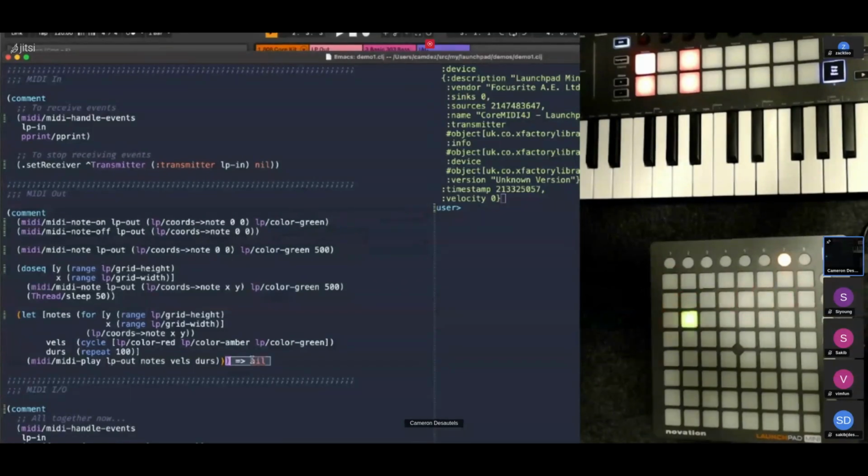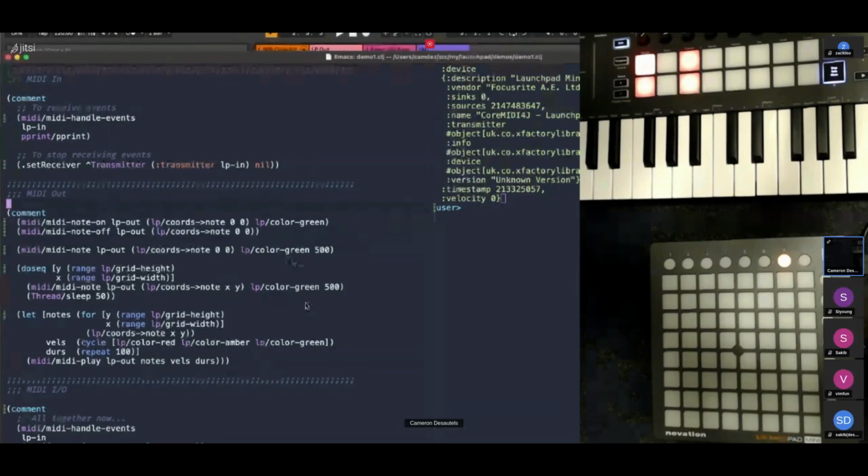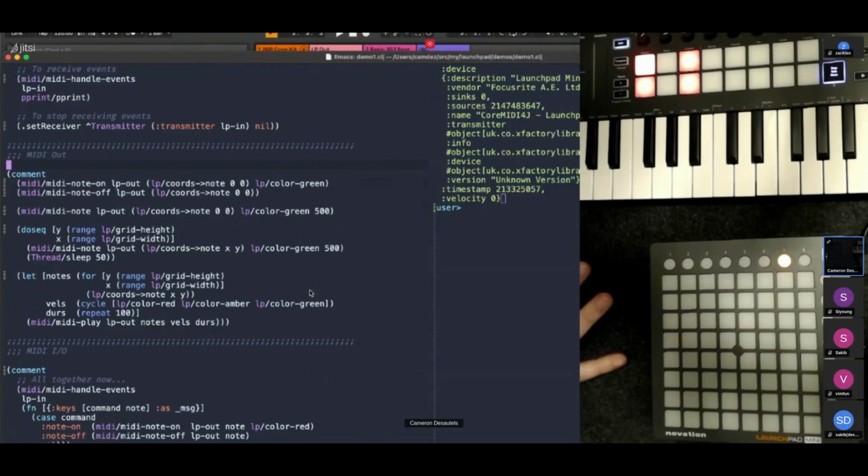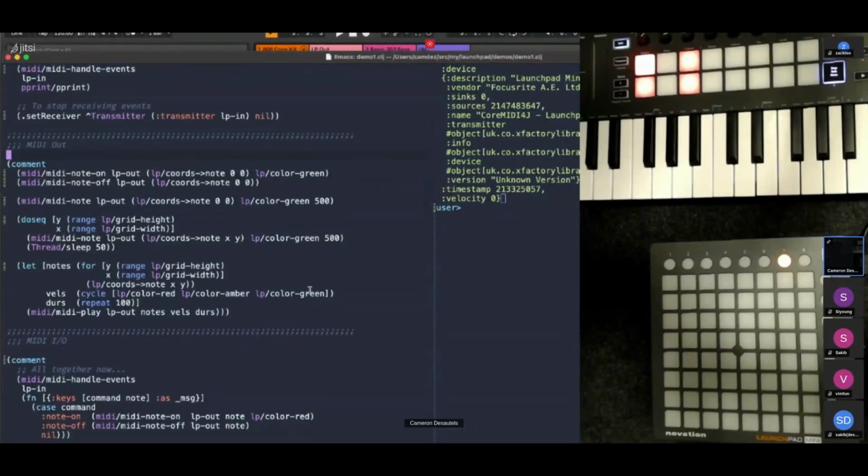But here's just playing with the velocity. You can see kind of all the different colors. So that is MIDI output. And if this thing were a synthesizer instead of this, we would actually hear sound, right, in accordance with the notes that we're telling it to play. But here we're doing something really different that I think is pretty fun, kind of using this as a low resolution display.